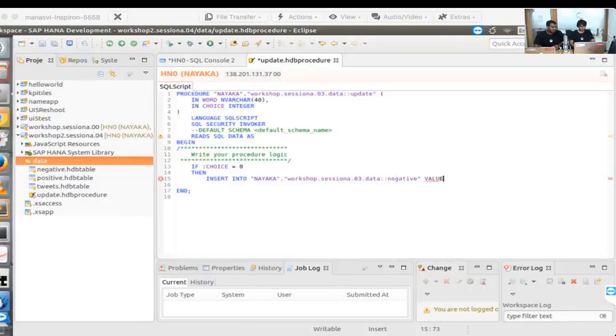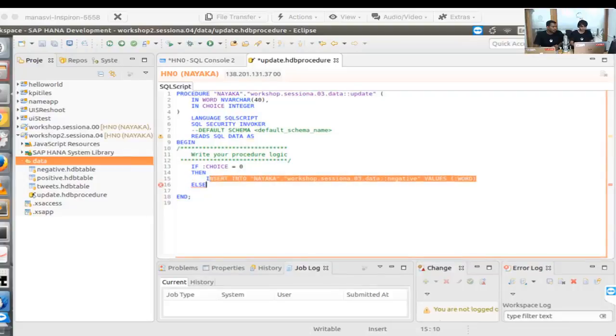Then we have to put the values. As I said again, while referring to the input variables, we have to give a colon in front of the variable, so that's what we have done here. Else, let's put it into the positive one. We can also have a semicolon just to end this statement.